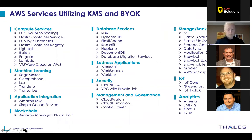With AWS KMS, while AWS integrates with most of their native services, not all services allow you to bring your own keys. Here we have a list of all the services that do support bring your own key using a customer-owned CMK, also known as an external customer-managed CMK. And don't worry, these slides will be provided, so you don't have to take a screenshot or try to write these down. But a little pro tip that I like to give to our listeners is that when you're looking at all these services and you're looking to do server-side encryption, there are two services that I'd like you to focus on. The first one is S3 and the other one is EC2 using EBS for disk level encryption.